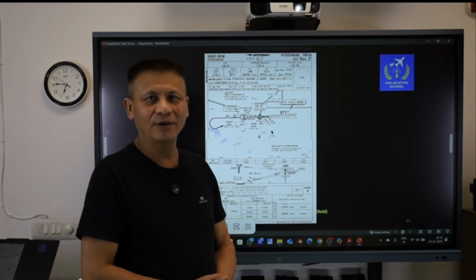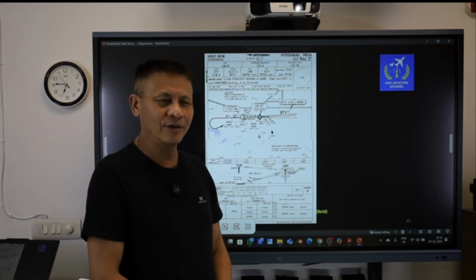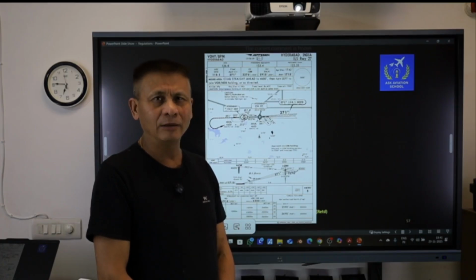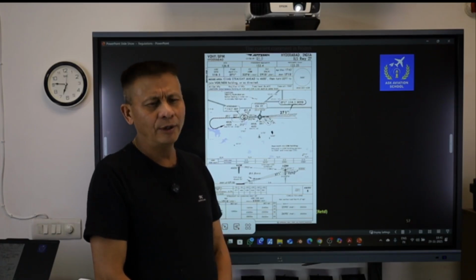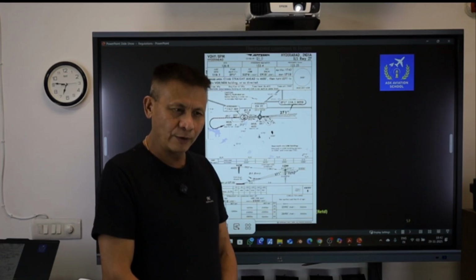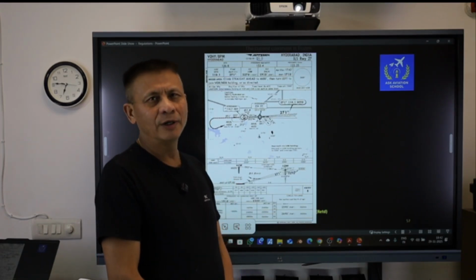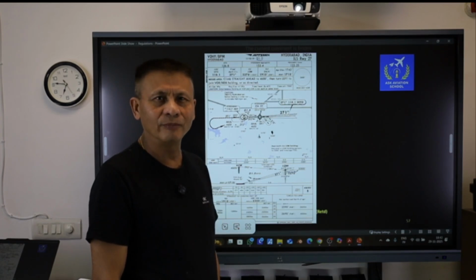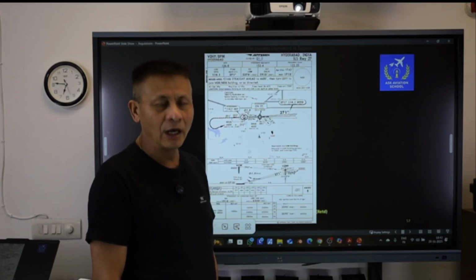With the advancing winters, the visibility around an airport is going to be bad because of fog or mist, wherein we are supposed to follow the instrument approach procedure, primarily the ILS approaches. It may be a VOR or an NDB approach. So the instrument approach procedure is a series of maneuvers which an aircraft has to carry out while transitioning from the en route to the landing phase.